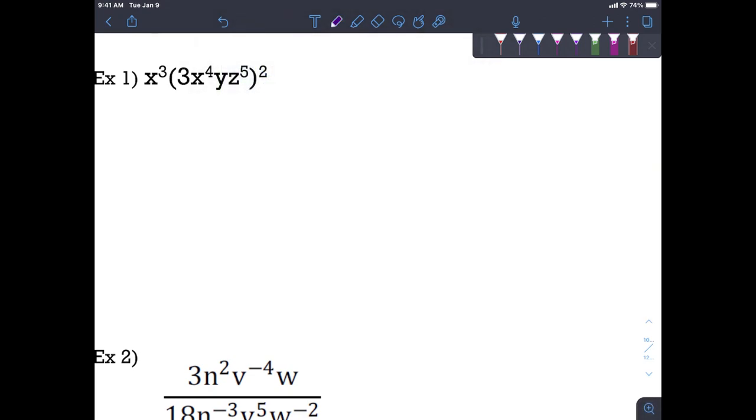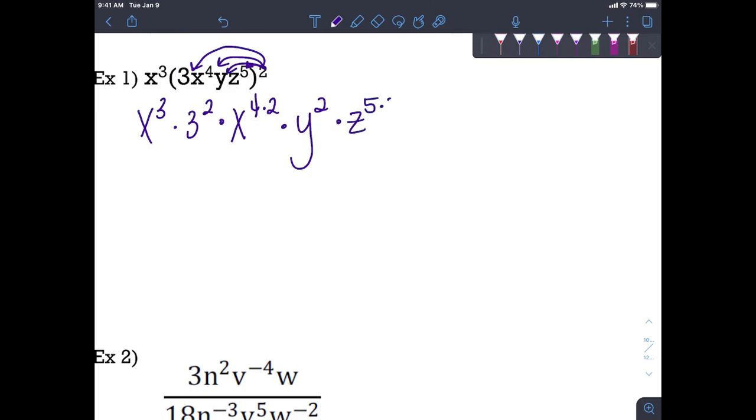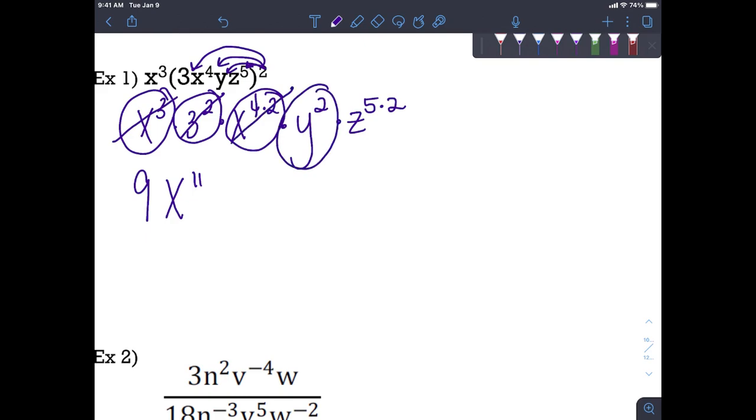So, first thing, I see here that I have a parenthesis. So I want to handle that first, meaning I need to distribute this 2 to the other exponents. All right, now that I've done that, I can go ahead and start simplifying. I'll start here. Now go ahead and put all my x's together. Then I'll go ahead and do my y's as well as my z's.